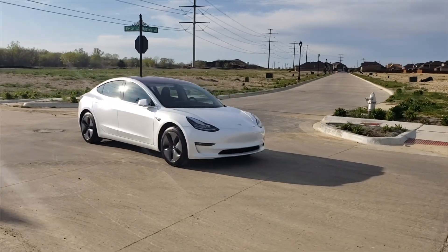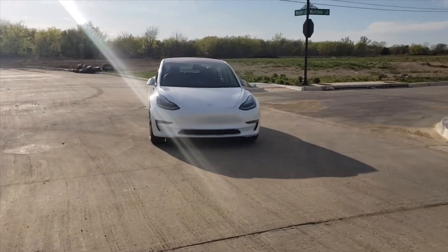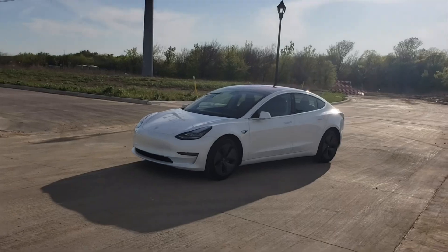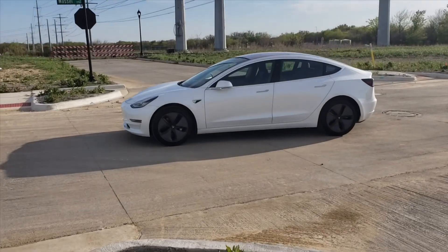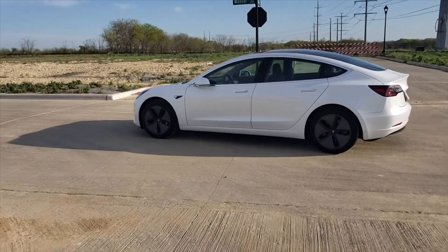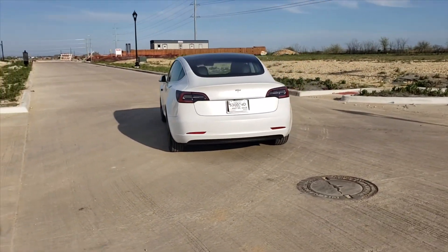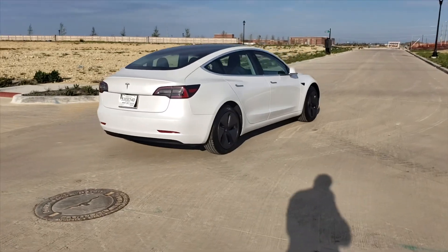A little frustrating, but tolerable. I think Tesla definitely has a ways to go as far as improving the delivery experience overall — I think they can do a lot better. The big things were kind of rushing the delivery, not really taking time to walk through the functions of the car. He basically told me to experiment with the car as the best way to learn, as opposed to actually walking me through the vehicle. I've actually had salespeople in the actual stores spend more time with me in the vehicle than the actual delivery agent did. So that was a little disappointing, and also the dismissal of the finish issues that I pointed out.